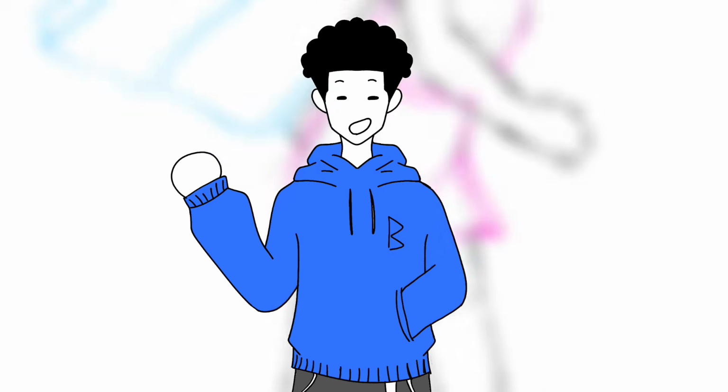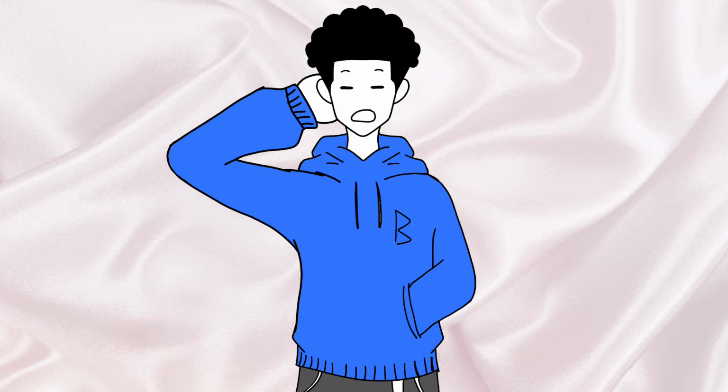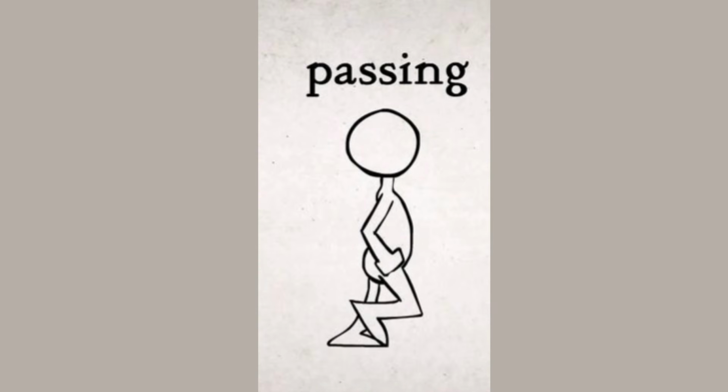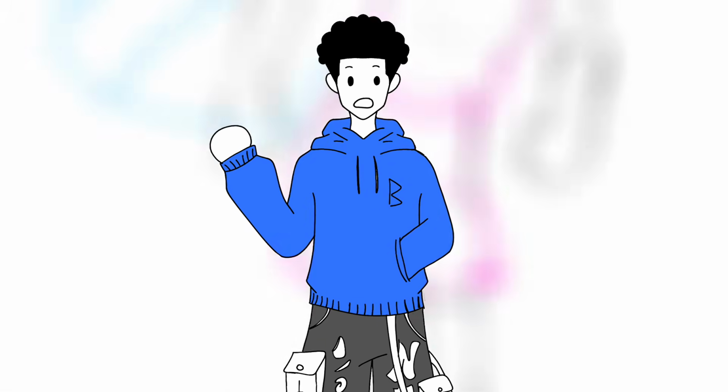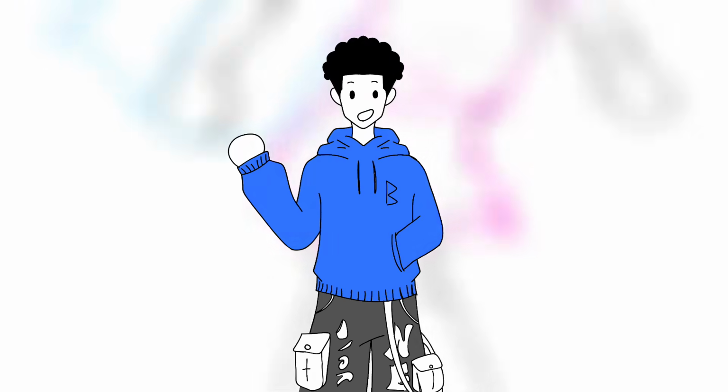Alright, now that we're done with the basic, let's move on to the next target. Let's move on to the full body animation walk cycle. Before, I thought there were only 2 key poses, the contact pose and the passing pose. But for this, I'd say we use the 4 key poses just to make things easier for you and so you'd be able to animate these up and down movements better.